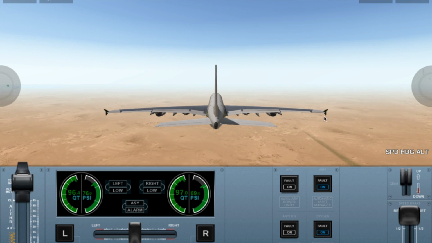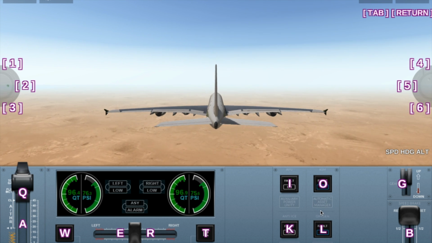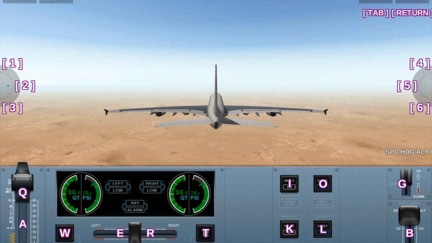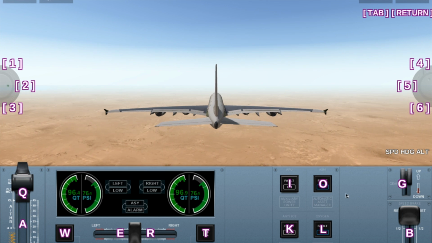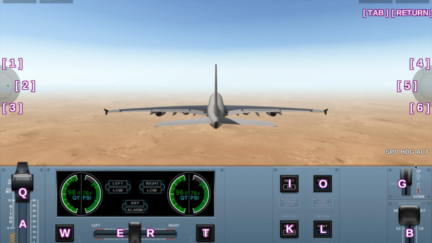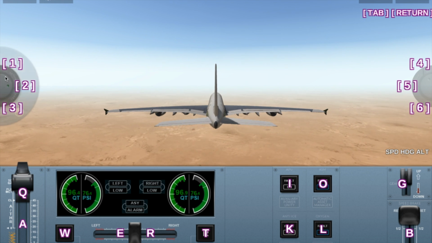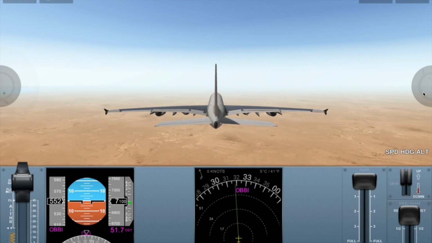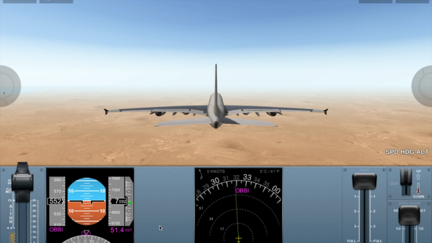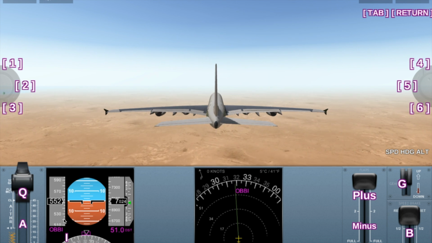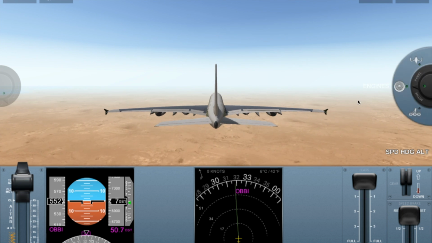As you can see, fuel's coming out. Over here you can see I, O, K, and L are just in a nice little box on the keyboard for you. And you've got your typical speed brake, gear, Q and A for throttle and everything else. Here there's really nothing to do. You just look at stuff. Of course, just all the default stuff. I have no idea what that does.